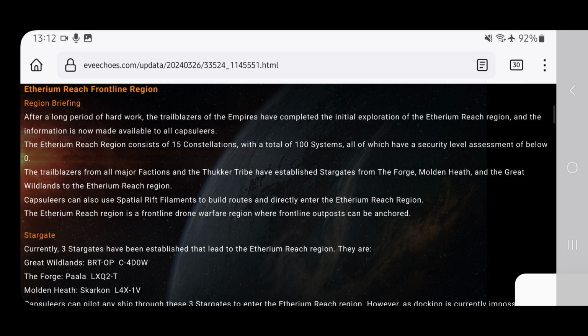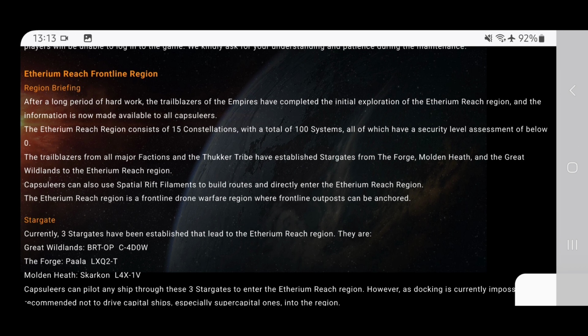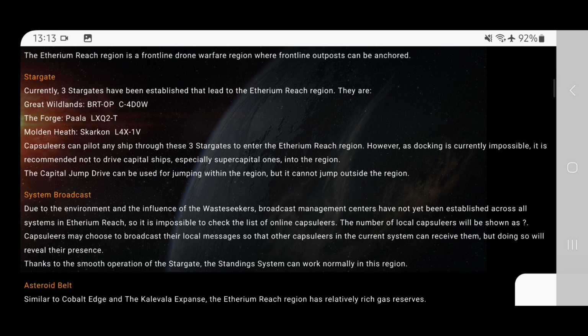So this is basically a bit different from what we used to see so far regarding the drones. Does seem like it will have stargates leading to the Etherium Reach, so it means that you don't necessarily have to go through wormholes, you don't have to use filaments to necessarily go there. But I can almost guarantee you the gates will be heavily camped, so yeah. But it's nice to see an open new region where you don't have to have filaments or wormholes and stuff. So it's going to be quite interesting, I would say.